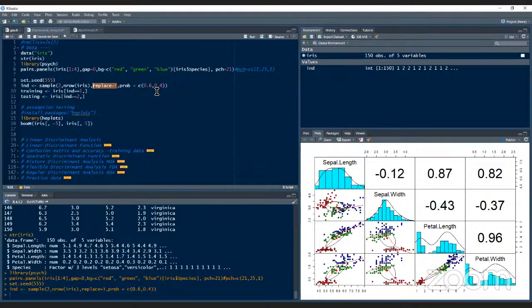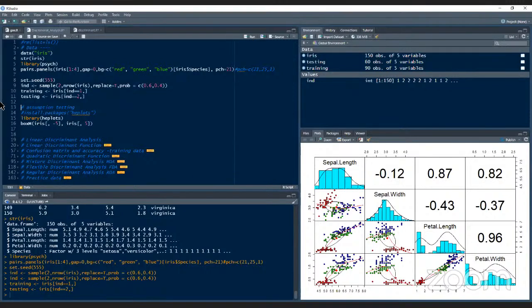We can write here 0.7, 0.3, 0.8, 0.2, 0.9, 0.1. Whatever proportion we wish to have, we can give here, but the sum should be 1. Now, here I have given 60% data to training set and 40% data to my testing set. So we have generated 2 sets of data. One is training set, another is testing set. Now, what about the assumption of normality and homoscedasticity?